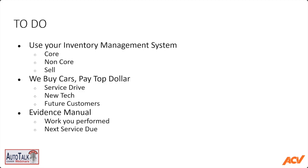Here at ACV, we understand what it takes to get a consumer. How many questions will they answer? What questions will they answer? What kind of technology do we need? AI is the new big thing. Is there AI built into the technology you're using that will help that consumer take the pictures of the cars, get the exact value of that vehicle so there's no argument when they show up? Because that's the biggest piece, is keep things consistent. When you tell a customer their vehicle is worth X, it's got to be worth that all the way down the line unless you have a really good reason why it's not, and you can prove that out.